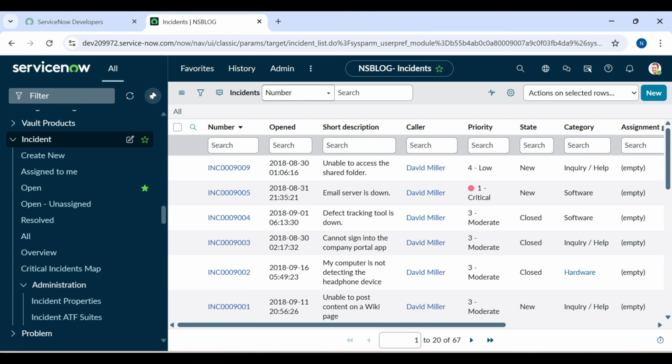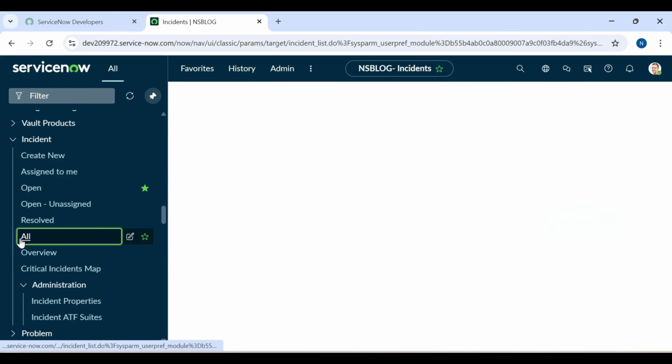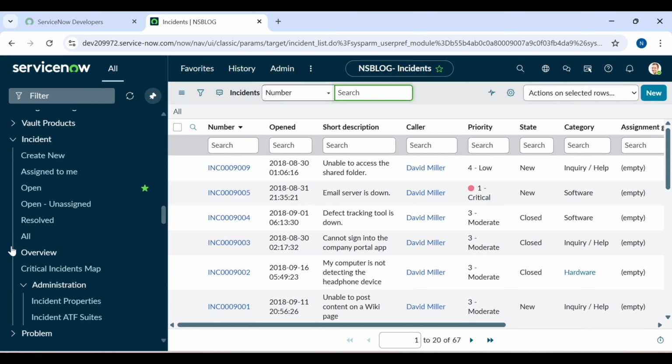Each module opens either a list or a form, in most cases. A list is for viewing multiple records. When you click on the all module under the incident application, it opens the whole incident list. Each row is one record, for example an incident.